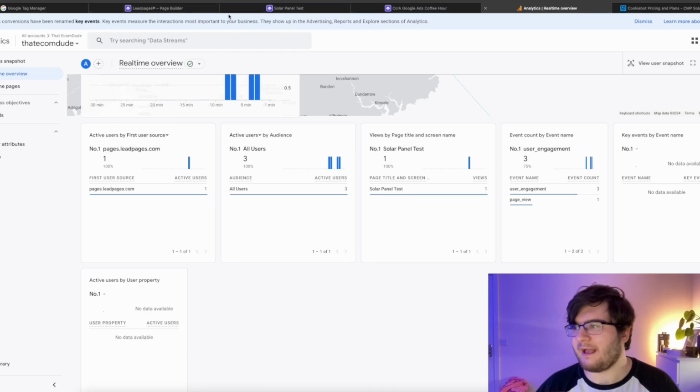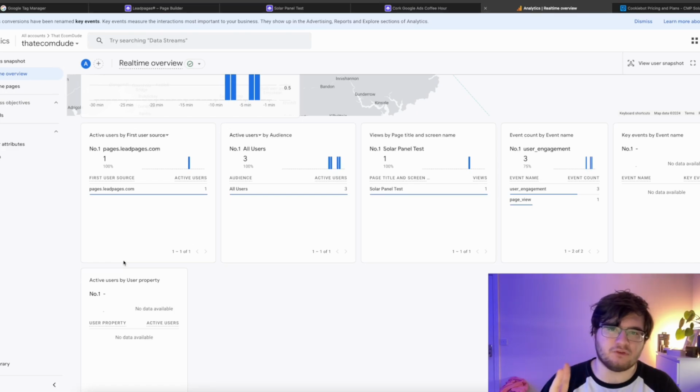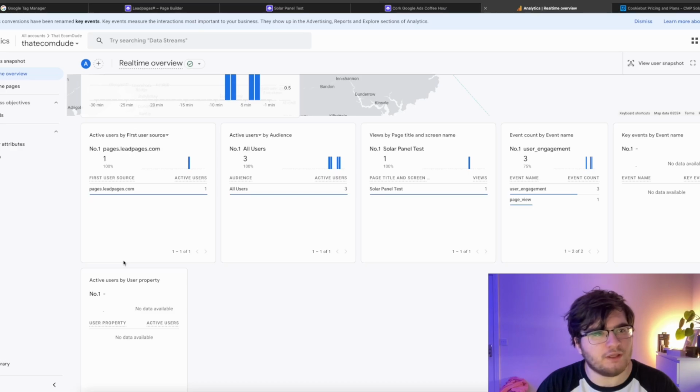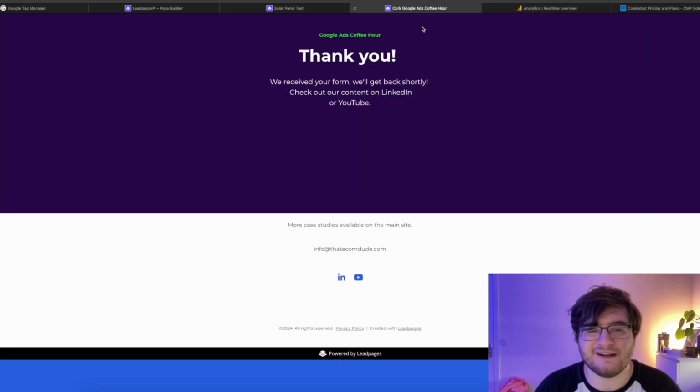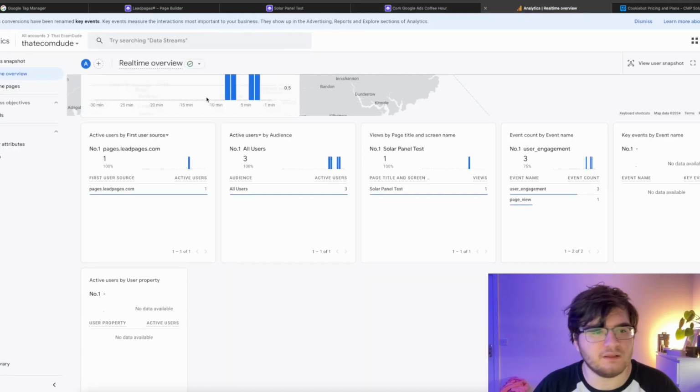So, okay, now that we have all this working, we can actually add our conversion events. You can do conversion tracking in two ways. One is tracking the analytics and sending that data to Google Ads. The other is using Google Ads directly. I like to use analytics just because it's a little bit easier to set up and then manage. But yeah, so again, you can track form fills or you can track the thank you page. Now again, thank you page isn't ideal, but it's the easiest way to do it. So that's what we do.